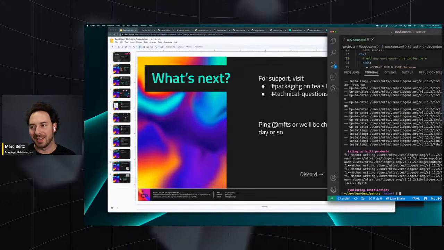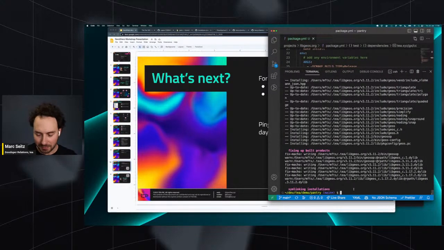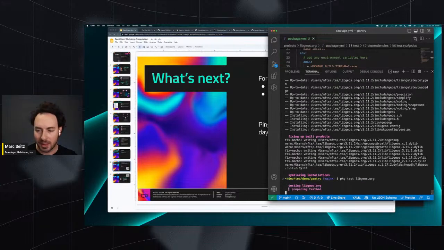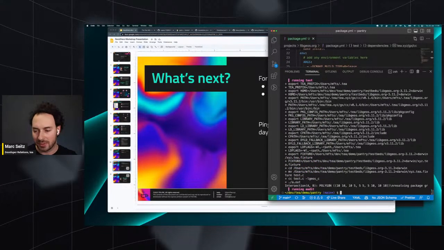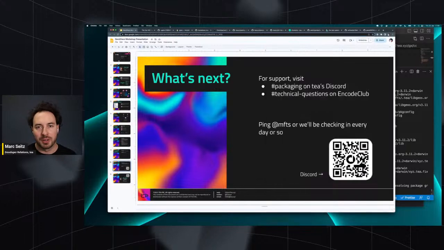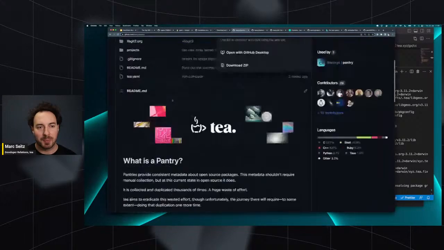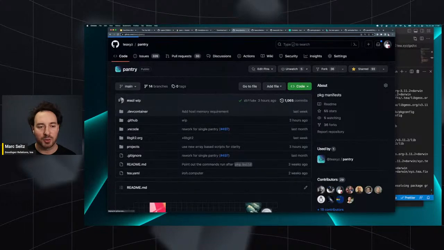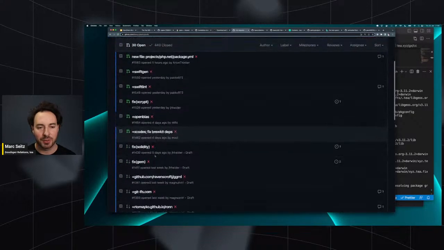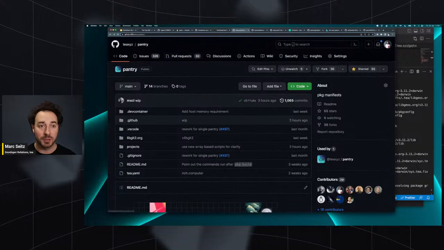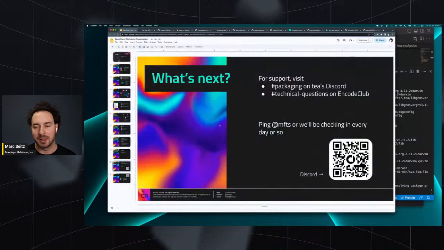So this package build, we can see that it's successfully built. We run test, and it also tests successfully. And then all we need to do now is open a pull request on the T XYZ pantry, right? So we've got a bunch of pull requests here already for new packages. So all we need to do is open a pull request, and then this will count towards the challenge itself.